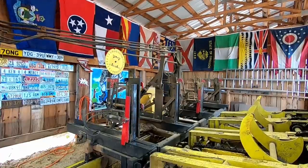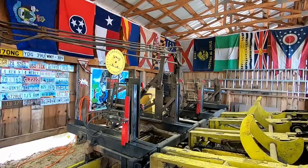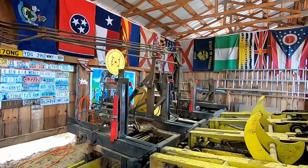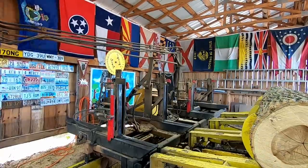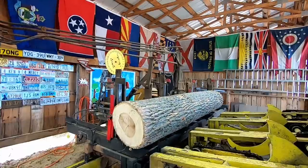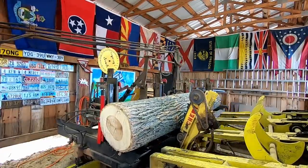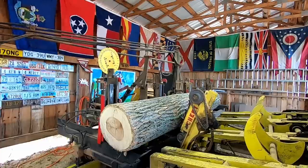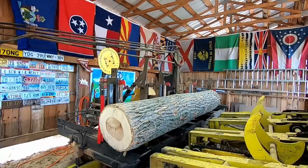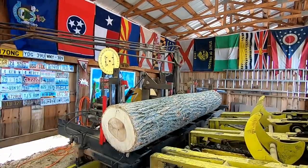My front taper likes to creep out on me, I'm going to watch that. Let's get the knees open up a little bit more. I believe these logs are a little bit longer than eight foot. I kind of like it the way it's sitting - I'm going to bring it up just a hair. Probably the guy that rotates along the most on YouTube. Let's put the master dog down just for safety.